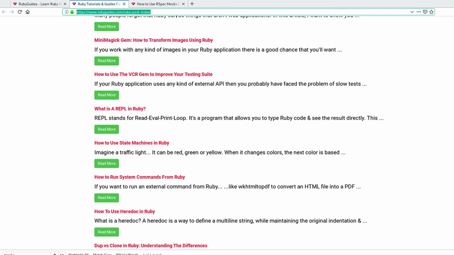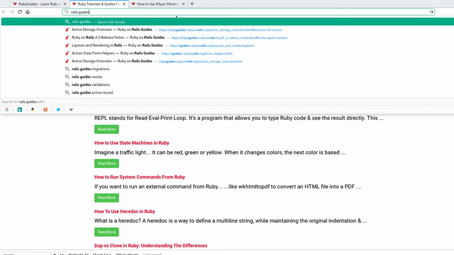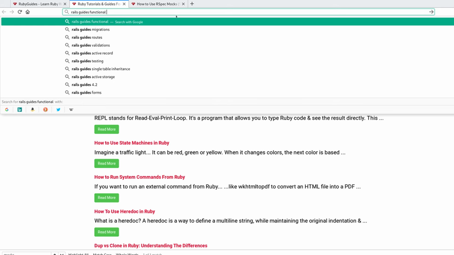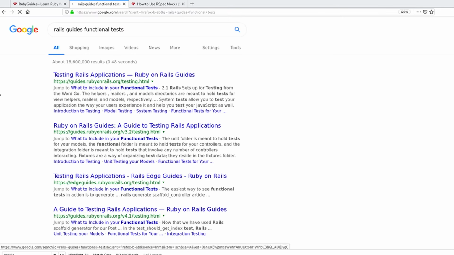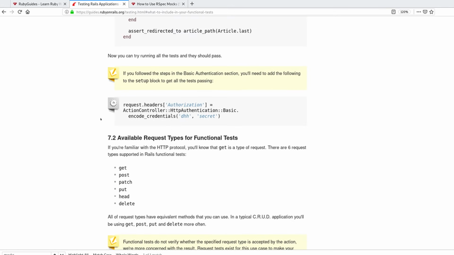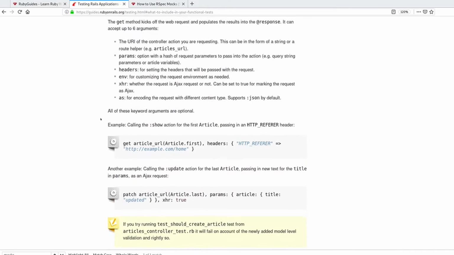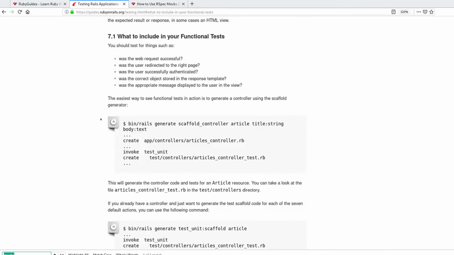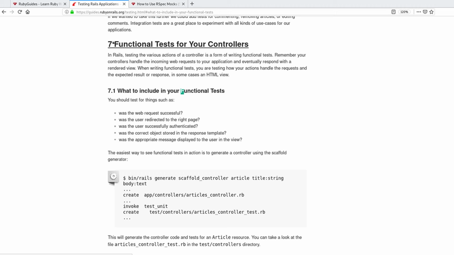In fact, if we go to the Rails guides, functional test, let's have a look. There, functional tests for your controllers, right?